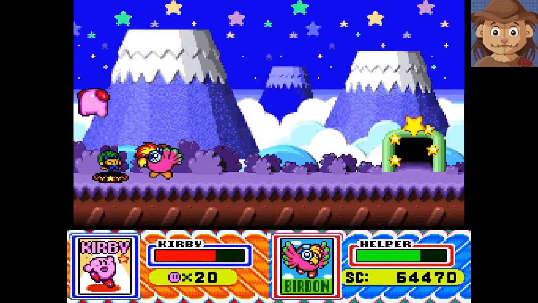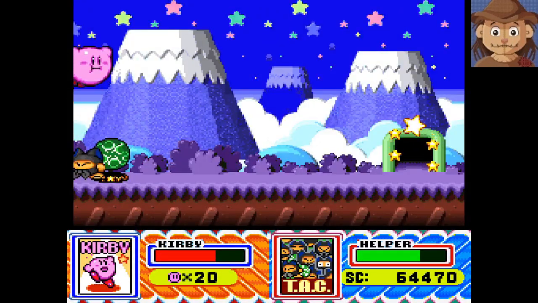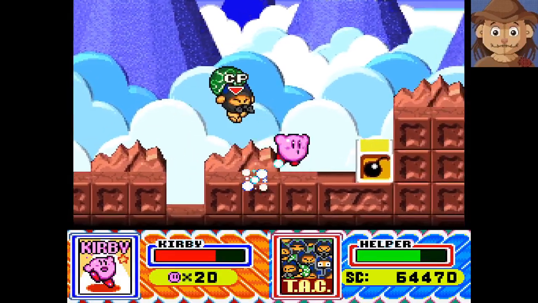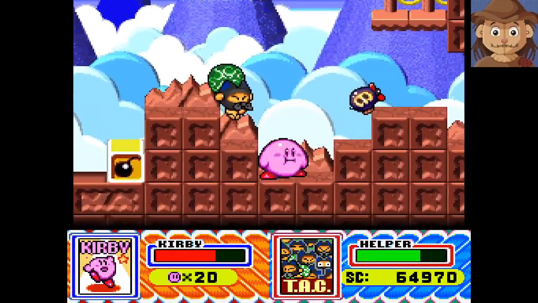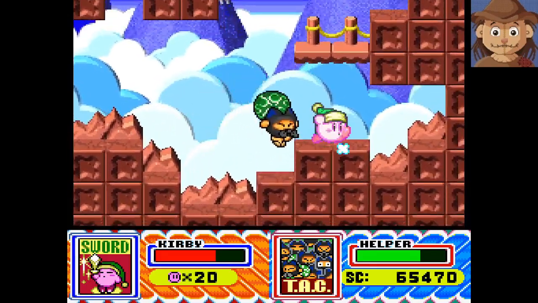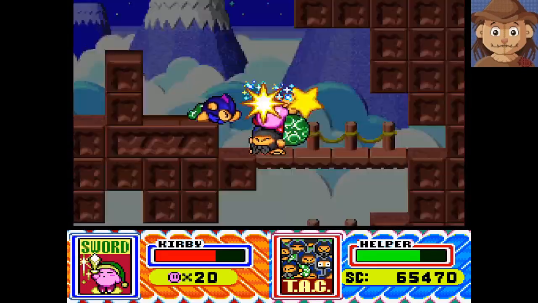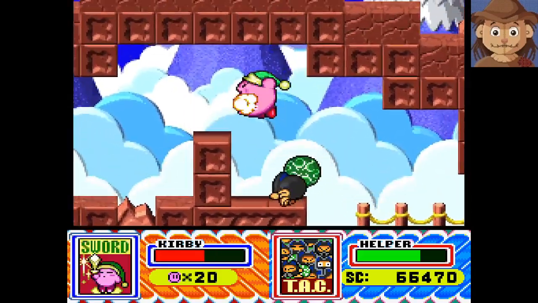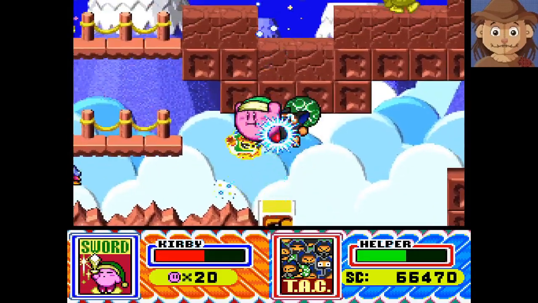This is the copy power, isn't it? Yeah. That's a weird one because it doesn't do anything for Kirby, because that's just what Kirby does normally. But for your partner, what it does is it allows them to copy powers, which they normally cannot do. No! Give me my power back! Aw, man. That ninja took my power.